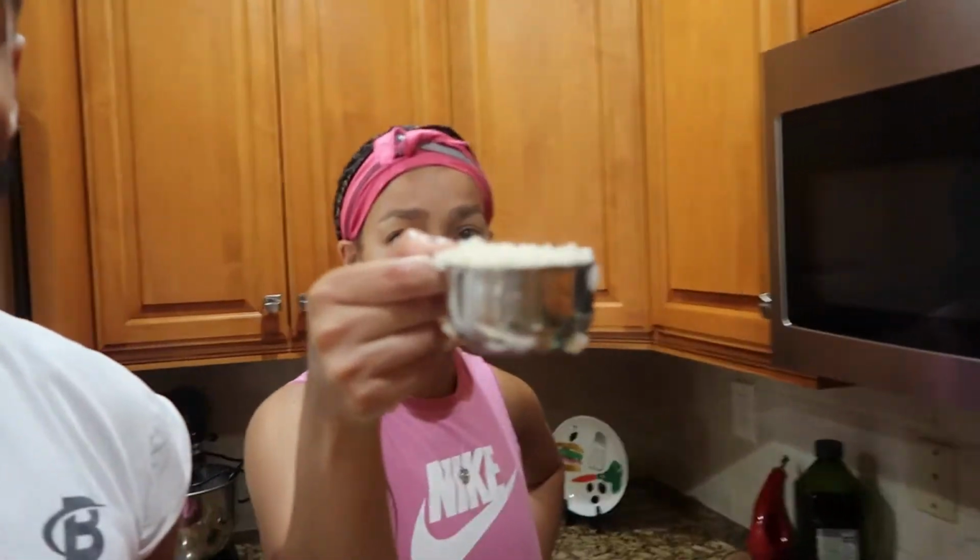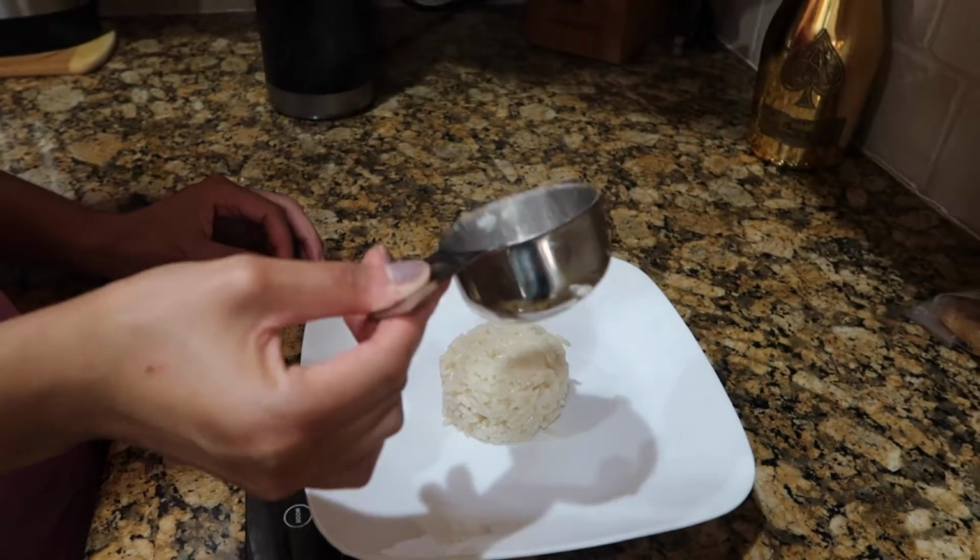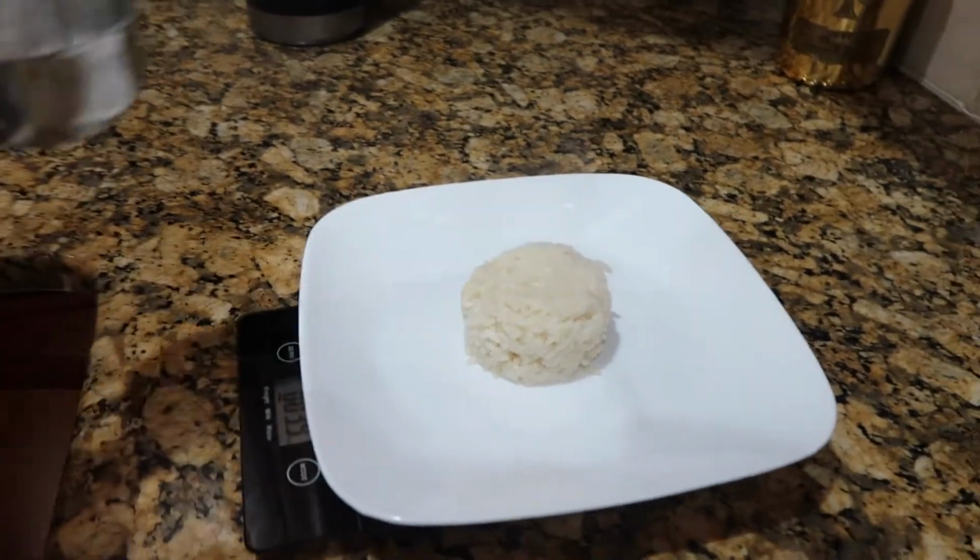What I'm gonna do is get ready to plate our food. Our beef is just about done slow cooking. So excited, I did a little taste test and it tastes bomb. I usually do a half a cup of white rice since I'm cutting still, keeping it lean, so measure it out. It's not that difficult. You want a secret to how people put rice on a plate to really eat pretty? Just like that.